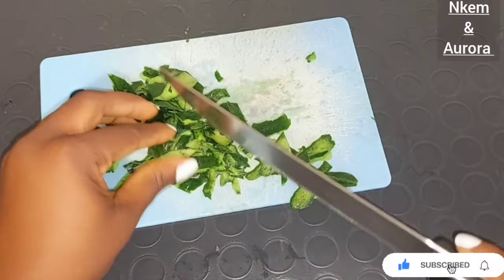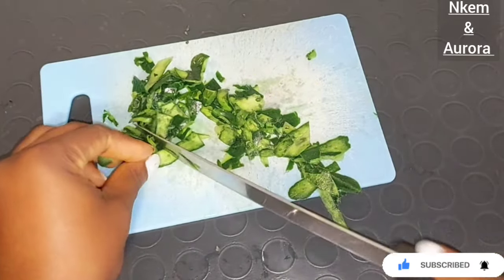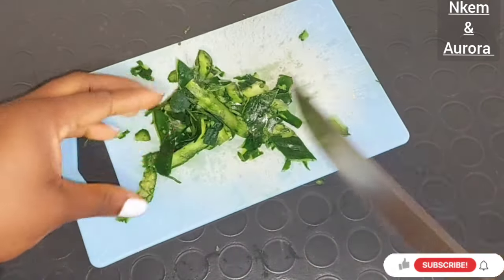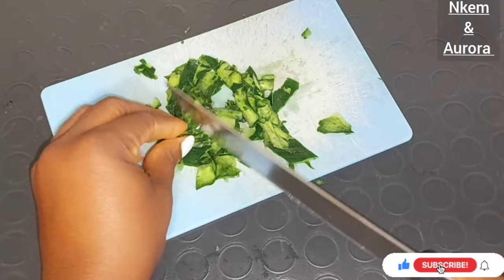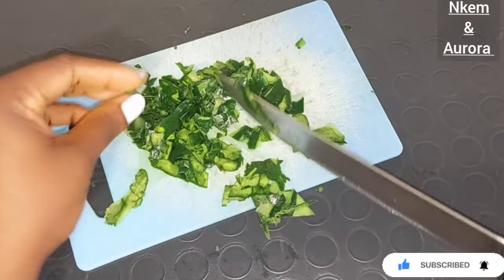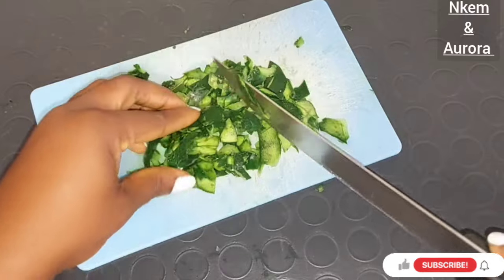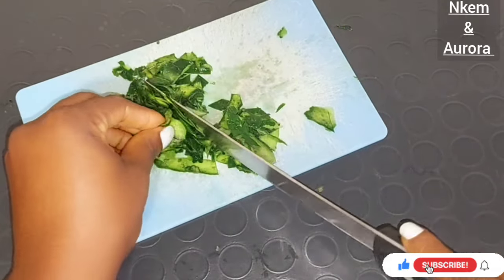It will be easy to infuse alongside your carrier oil to make this cucumber face oil to use on your face — to lighten and brighten your face, get rid of hyperpigmentation, acne, pimples, blemishes, and any kind of dark spots. If your face is rough, dull, not looking bright or smooth, you need this cucumber oil. All you need is cucumber and any carrier oil of your choice that is suitable for your skin.